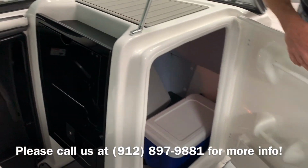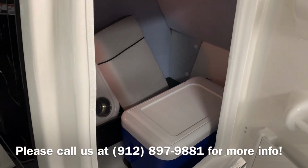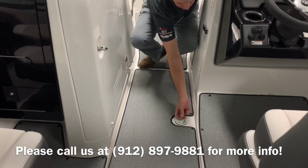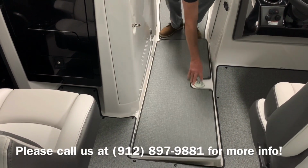There's a light inside, very nice layout, give you a nice lunch cooler. And in the floor, you'll also see the oversized ski locker here. Holds plenty of stuff for your day.